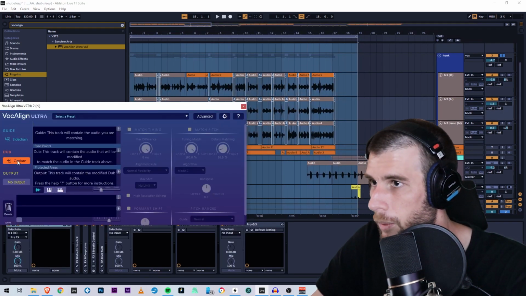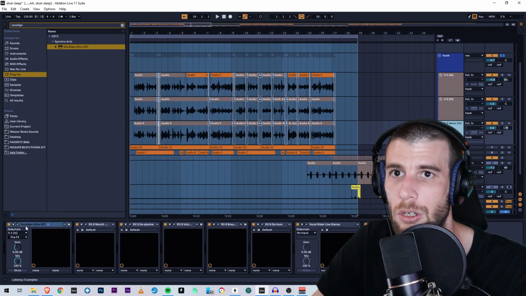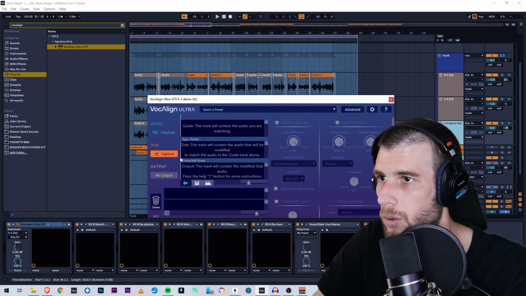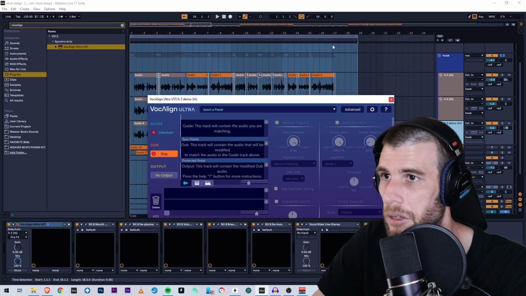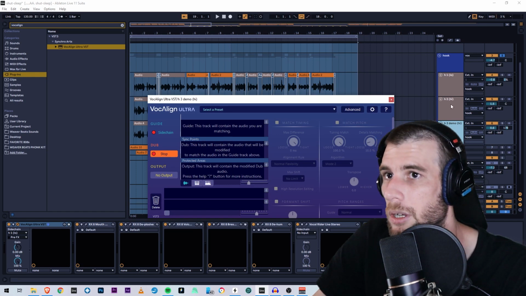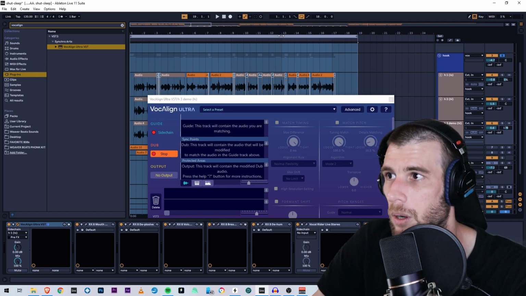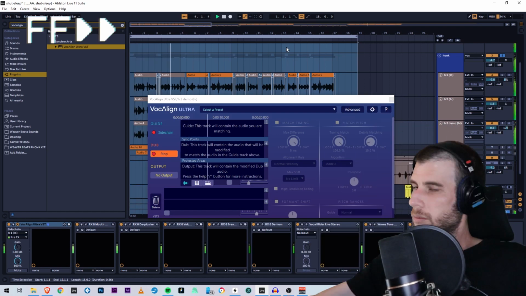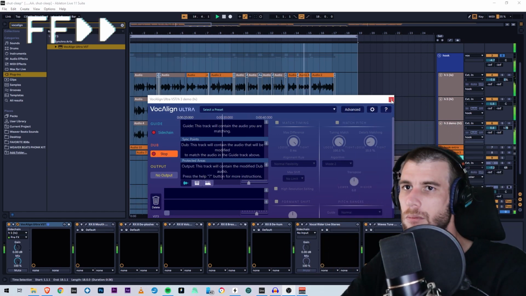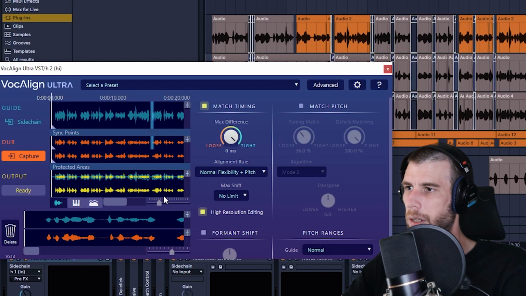In order to run it now, you open it, click capture. You can do the same with the other window we have, which is kind of a lifesaver because otherwise this would take a very long time. But we're going to capture them both at once now. So we're just going to let it play. Let's see what VOCALIGN did here.